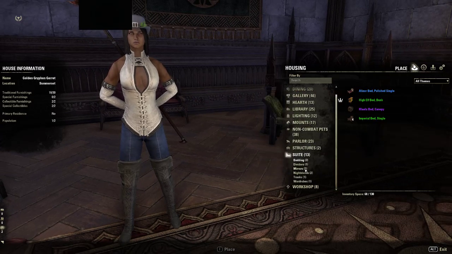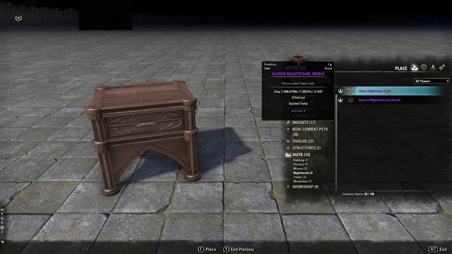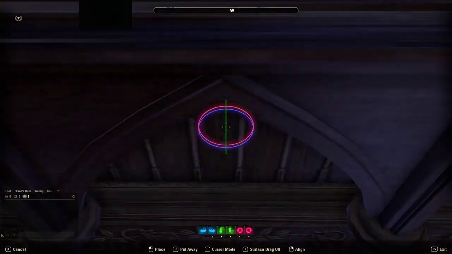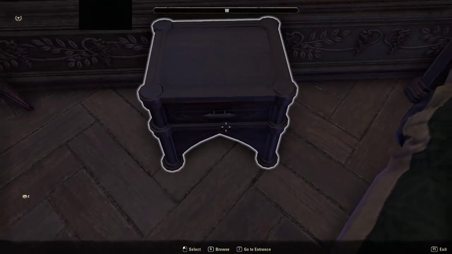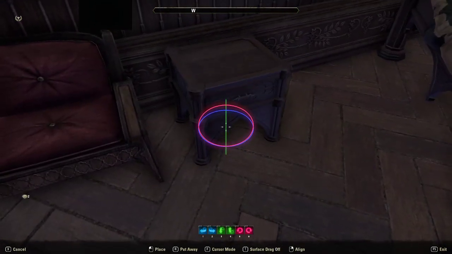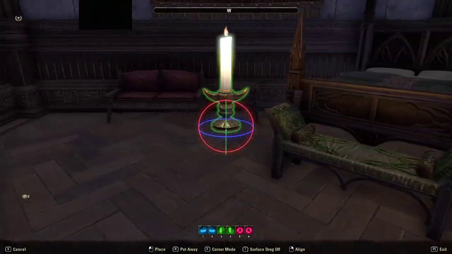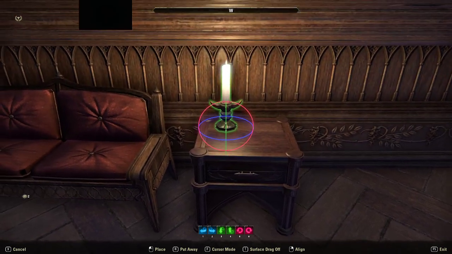Structures. Nightstands. What do we have? There is an Alinor one too. No, that's just far too coarse for the loveliness that is Alinor. I don't know. Here? We put that there, or is it going to be too far? You know what? I think I'll just say the hell with it and put it close to this. So we can use this as a place for sitting to read a book or something like that. And then this will be over here. Is perfect.